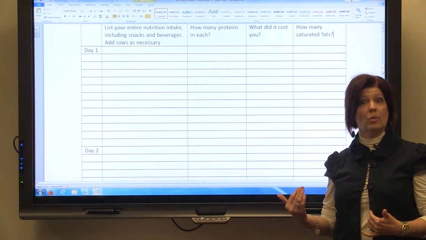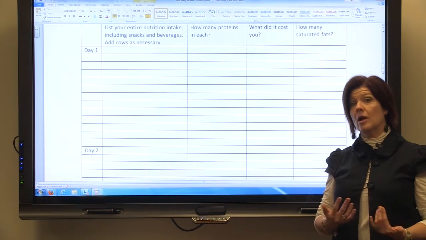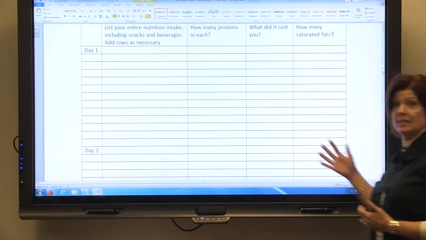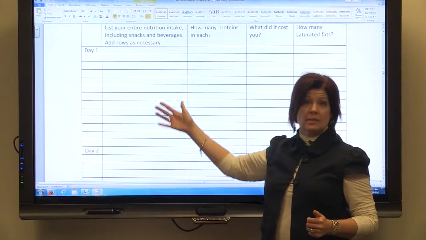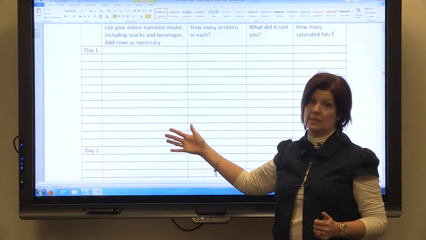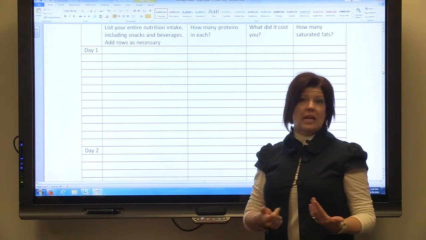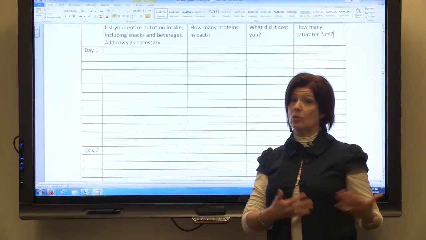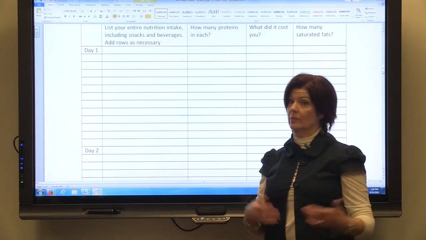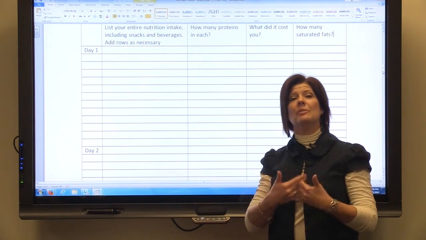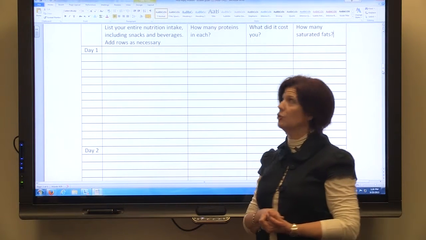So we started looking at proteins. When you're working this lab, the very first part is to document all of your nutrition intake for 3 days. That will be in 3 columns. List what you eat. List all of your nutrition choices, including beverages. If you feel like this is too personal, it's okay if you think about what you might eat or what your neighbor eats or a cartoon character would eat. But to be meaningful for you, it's best if you write down your own personal nutrition choices.